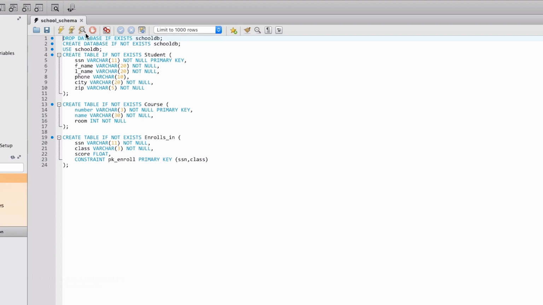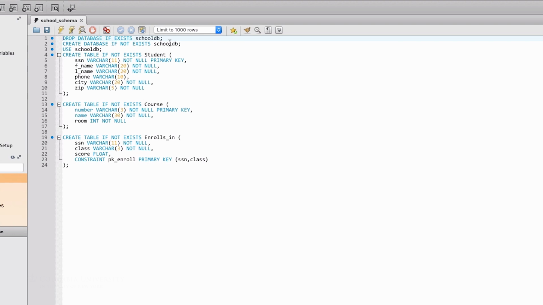So let's walk through some of these steps to understand how SQL works. The first line here is drop database if exists schooldb. What this does is make sure that if I already have schooldb defined in my database server for some reason, then I drop it. I don't want it to be there anymore. That's because it's a test sample. Definitely you don't want to do this as a general rule, because you might be dropping a database that is useful, right? It'll just drop it. So you want to be careful, especially since you're root.